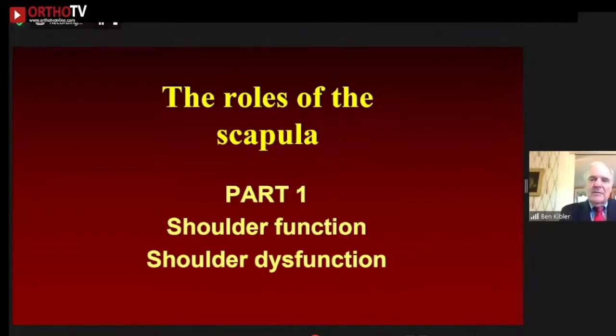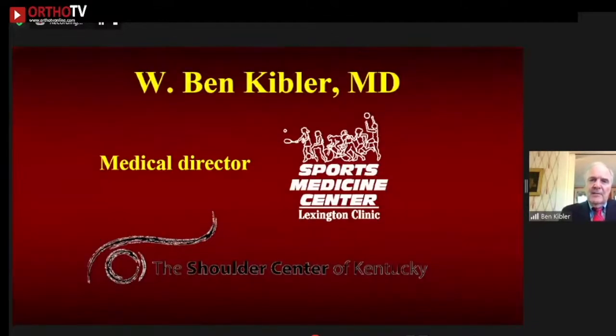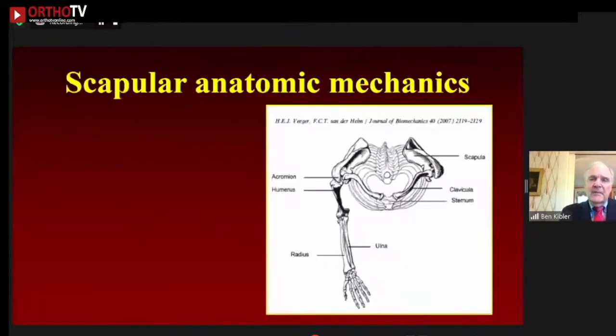You all have asked me to talk a little bit about the roles of the scapula. I would like to break this down into two areas. The first part is, what does the scapula do in shoulder function and dysfunction? The second part would be how do you evaluate this and how do you do some treatments to make this more functional. I'm at the Lexington Clinic in Lexington, Kentucky, USA.